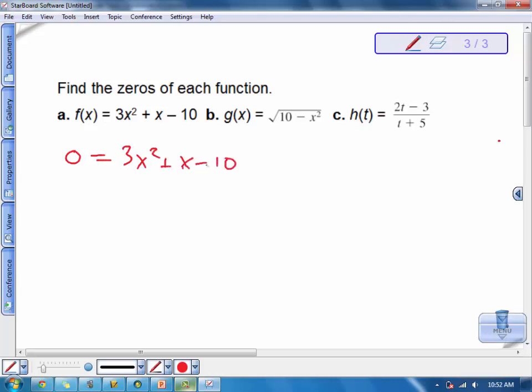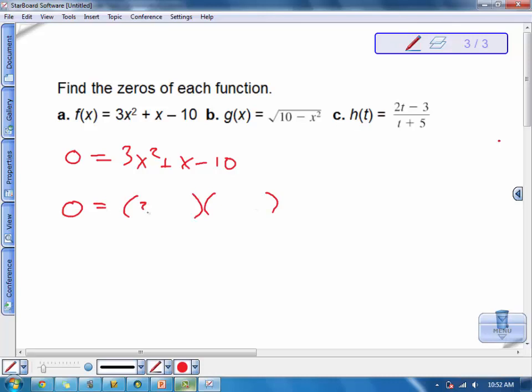So I'm going to look at the first one, a here. The question is, when is this one 0? Well, I know I could graph it. I know it's a parabola that opens up. It's got 2 zeros. I could graph it, I could use the quadratic formula, I could complete the square. I've taught you how to solve these equations, so have your other math teachers, but the quickest and most efficient way to find zeros is to factor if you can.